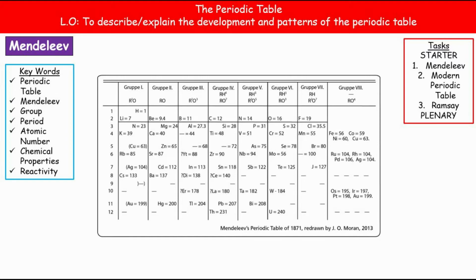And if we look at that first column on the left-hand side, we've got hydrogen, lithium, then we've got sodium and potassium, rubidium. So we can see that there's actually some of them that we still associate with group 1 in there today. And you'll see that there are some that we see in group 2 are in the group 2 column, and so on. So that was what the periodic table looked like initially.